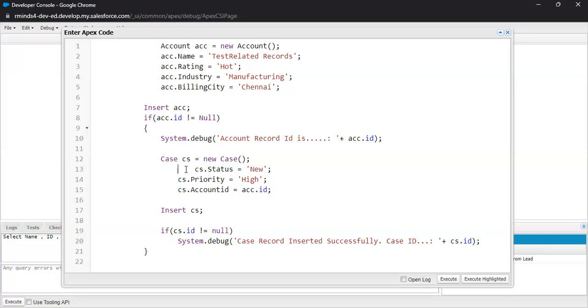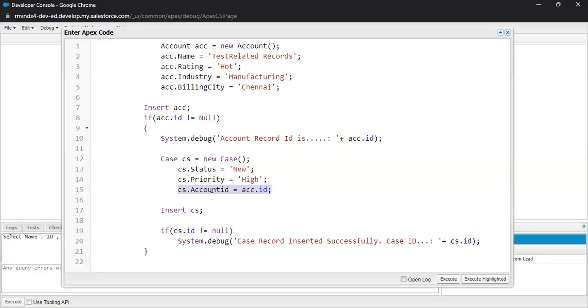CS dot, this particular field value, we will have to pass as our account.id, because we wanted to link this particular case record to our parent account record.